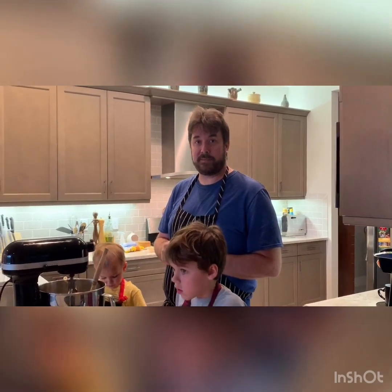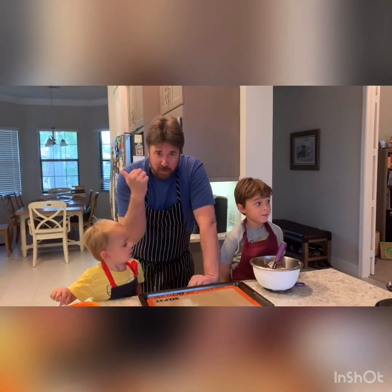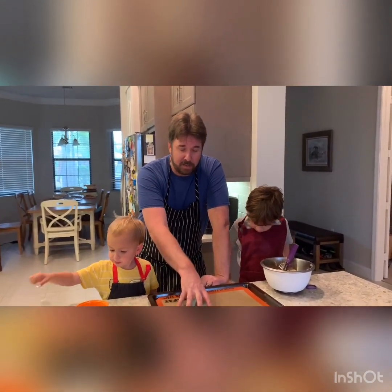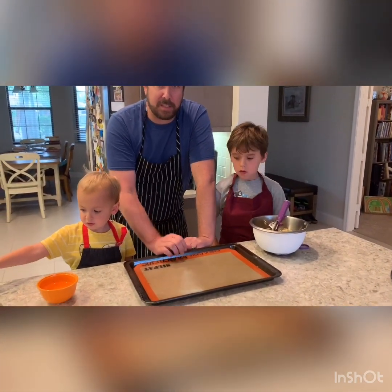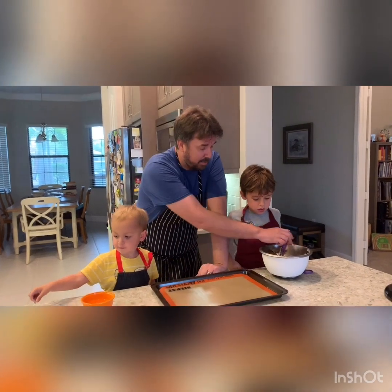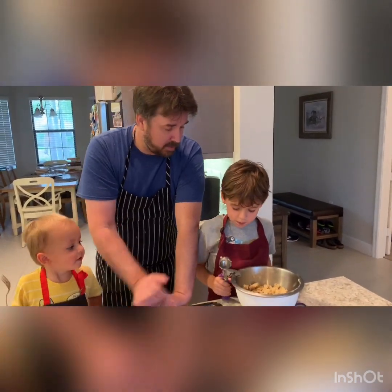So we're back — it's been an hour. We have our oven already preheated to 350 degrees, the dough is chilled, and we have a tray with a silpat on it. If you don't have one it's okay — you can use parchment paper or a non-stick cookie tray. James is going to go ahead and start scooping with that trusty scoop — we're doing probably a tiny bit more than a tablespoon, but a tablespoon would do the trick.